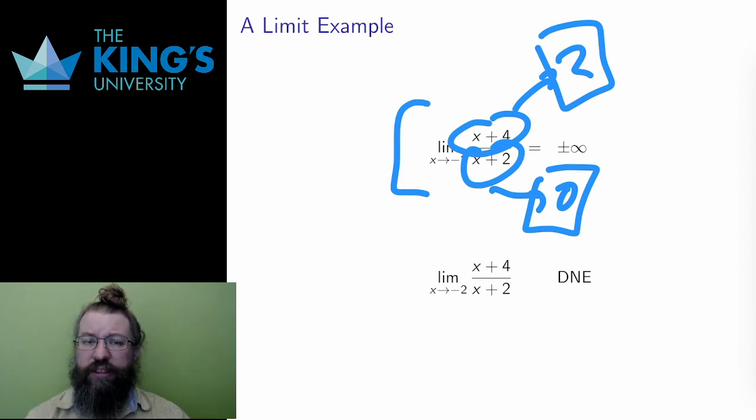Well, dividing by a small number gives a large number, so the result of this should be a large number. Then, as the numerator gets closer and closer to 2, and the denominator gets smaller and smaller, that result should be getting larger and larger. So I conclude that this is diverging to infinity. The output is getting larger and larger without bound. And this is what I mean by looking at the pieces and trying to make a logical conclusion.